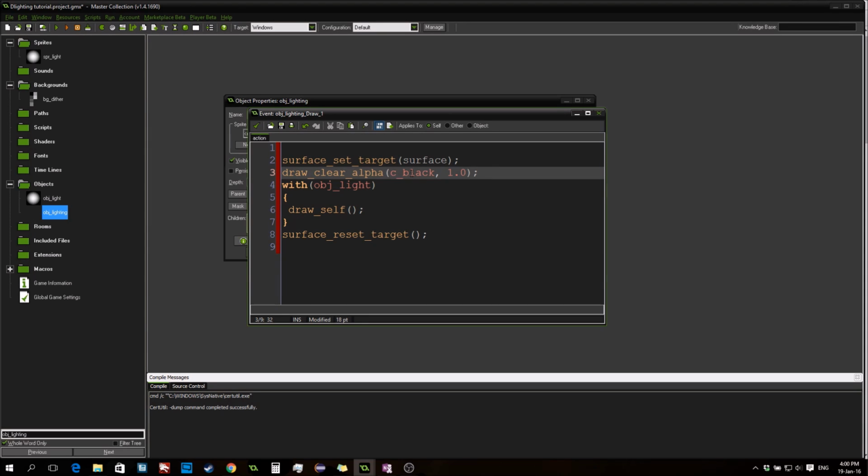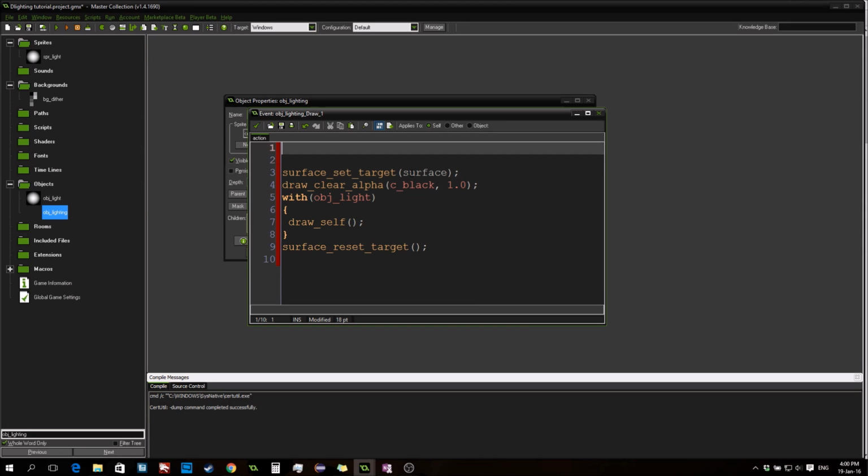Now, one last step before actually drawing our surface is to change the blend mode. We want our lights, when overlaid, to add together. We want them to be brighter if they overlay. And so we're going to use another blend mode called bm_add. So draw_set_blend_mode, bm_add.